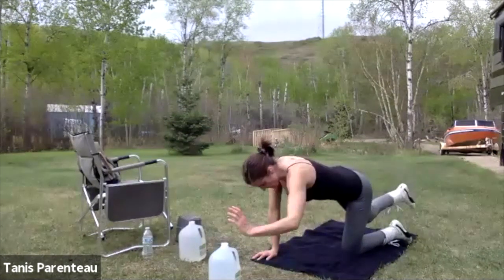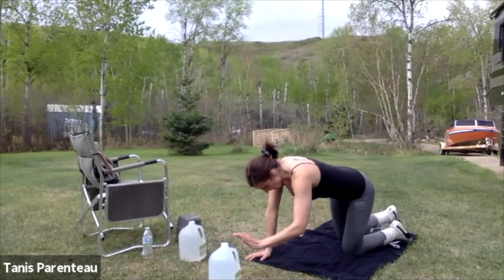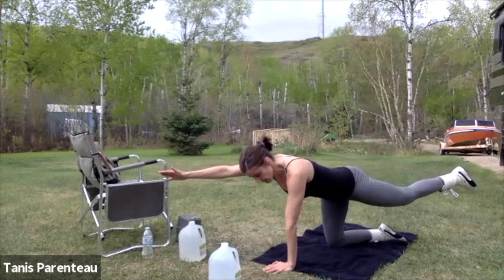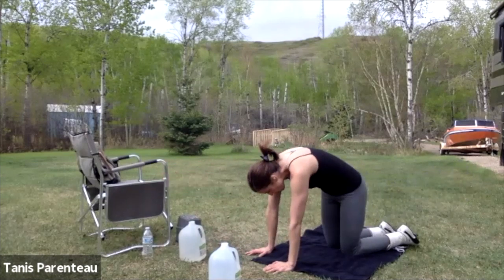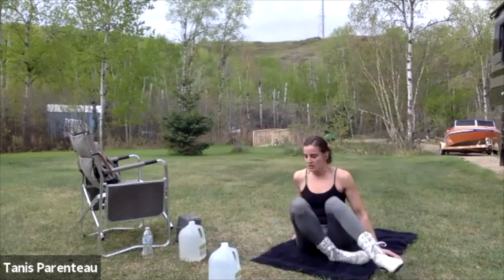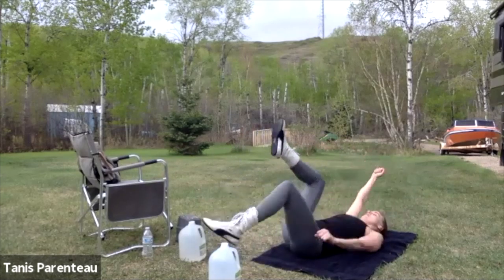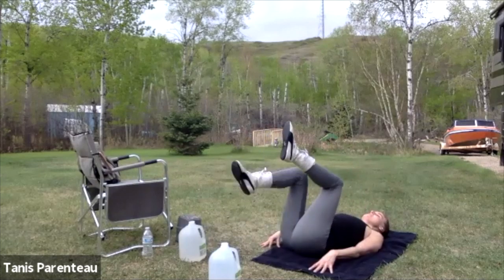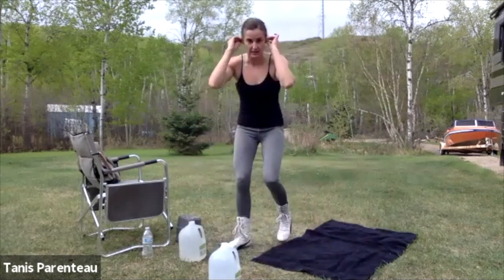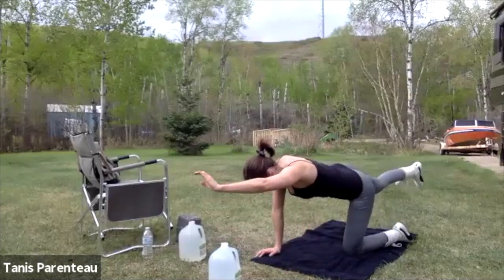So what we're working here is our entire core and our glutes on the side we're lifting and our back. Keep the belly button sucked in, protect that lower back. We don't want an arched back, we don't want a rounded back, nice neutral back. If this is too much, you can do the dead bug on your back, opposite arm, opposite leg, or just legs to make it easier. Just make sure you're protecting that back and it's flat on the ground. 10 seconds left, and then we're going to go back up to the top.